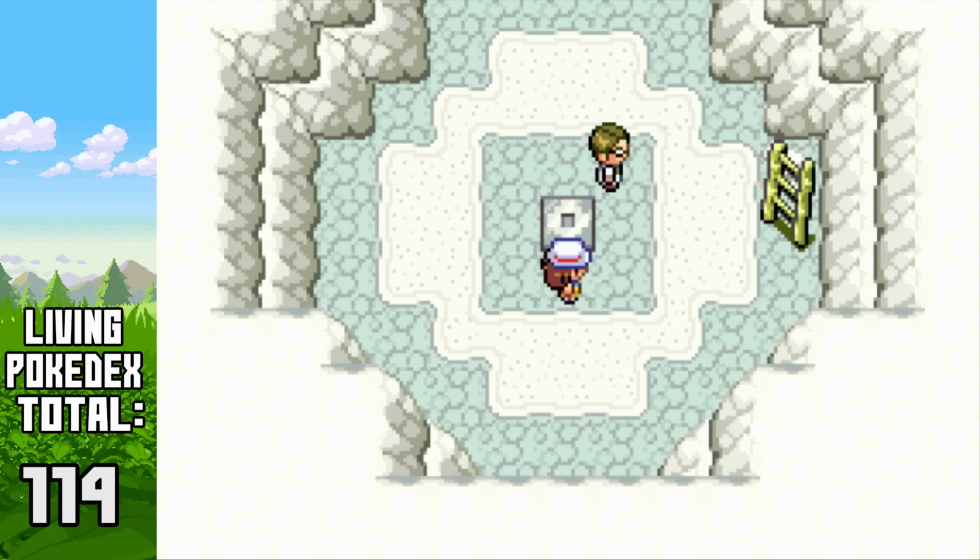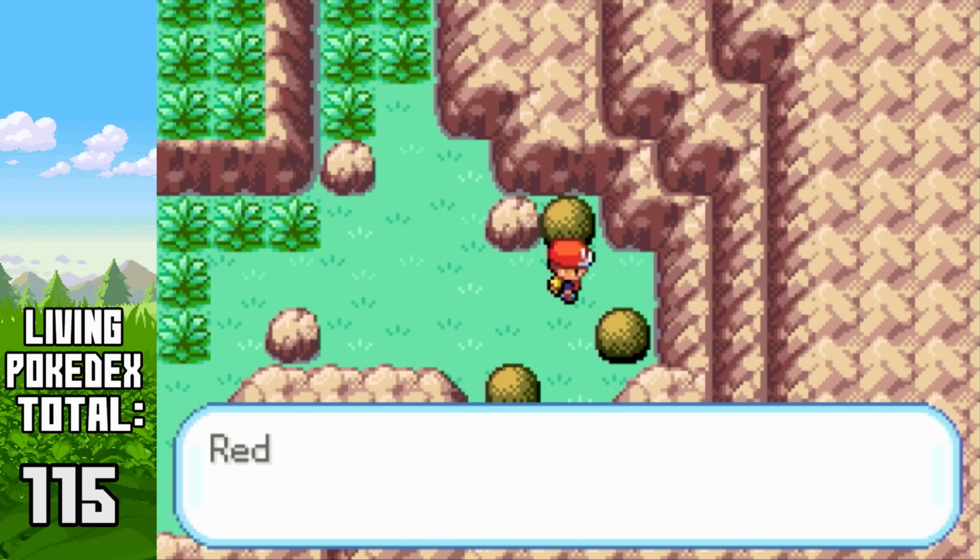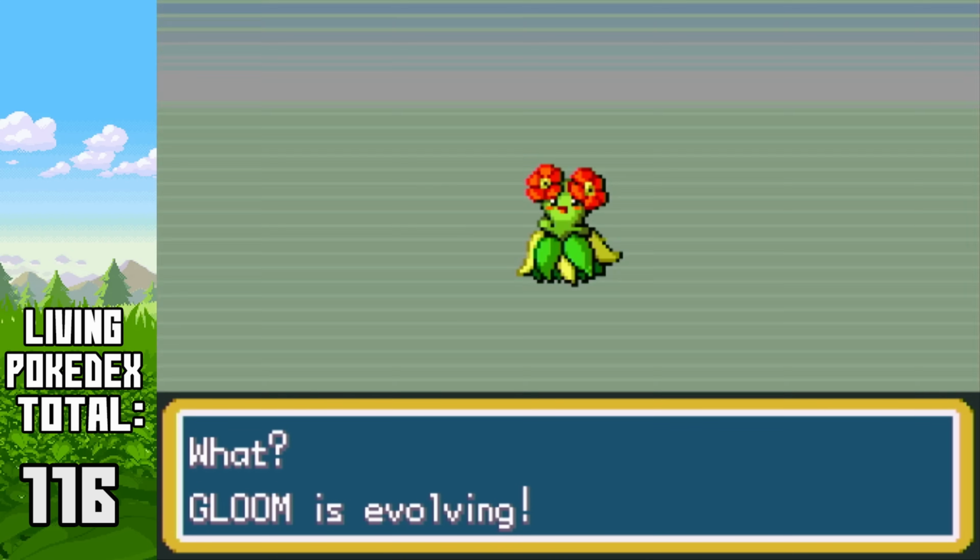And while she was chasing down the scientist who stole her Sapphire in the Dotted Hole, Red caught a Wooper on 4 Island, and after grabbing a Sun Stone in Ruin Valley, Red evolved his Gloom into Bellossom.